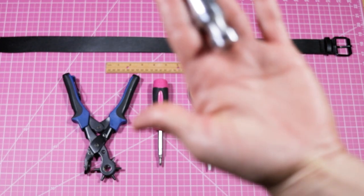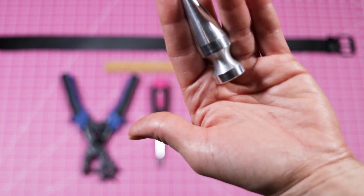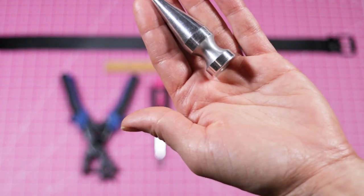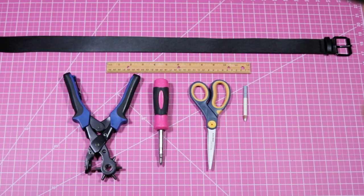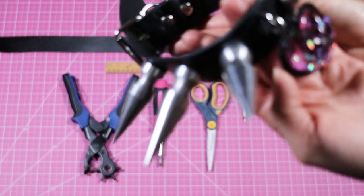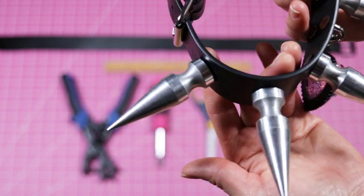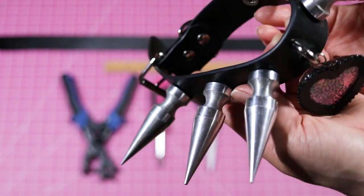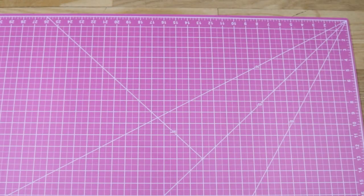This is the raw aluminum and this is meant to be painted, so if you do want to paint them in the future, go ahead and pick up yourself some of these cool ones. Here is a choker that I made with the raw aluminum spikes, and they look just as cool as the pretty shiny ones. So to get started, you're going to want to measure your neck.